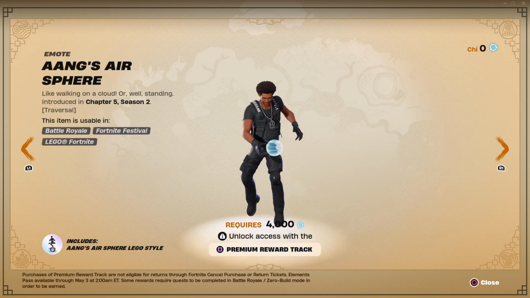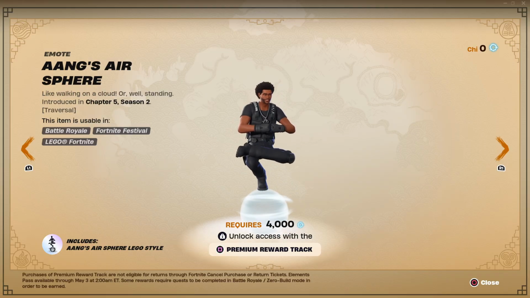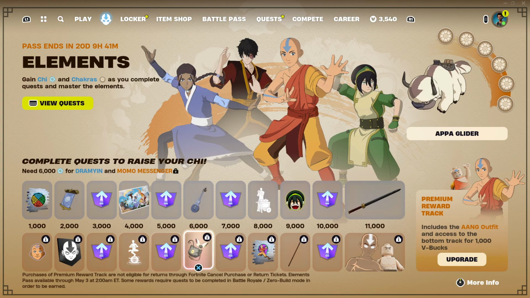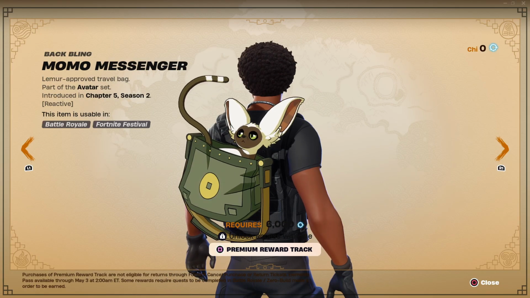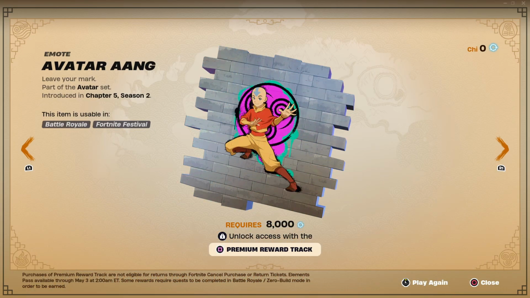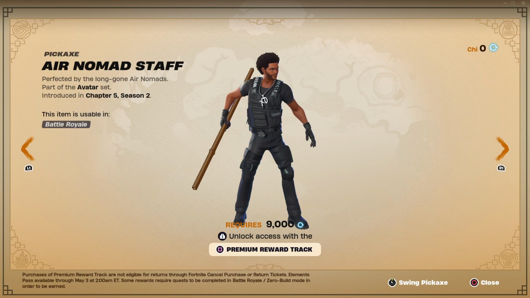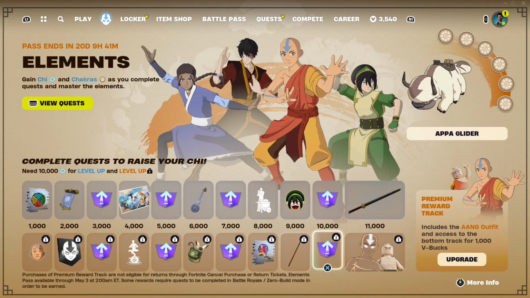And then you have another paid emote, which is the spear beneath them, and it's a traversal emote. That's pretty sick. You also have a back bling with an animal in it, and that's actually pretty cool. And then you have a spray right here. You have Aang as the spray. You have a staff, which I think is pretty sick. I think it's going to be pretty clean using that.